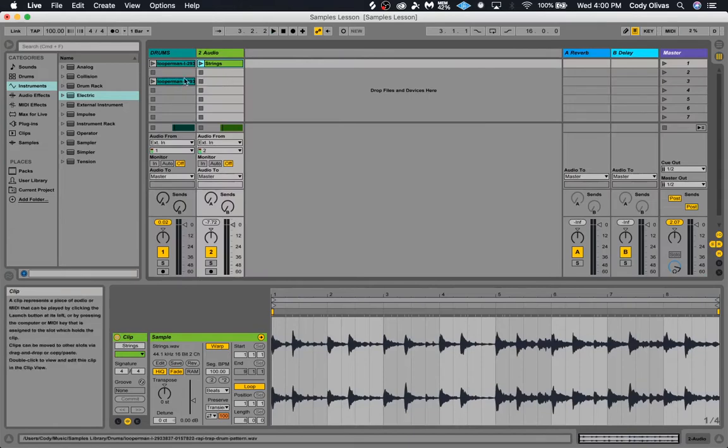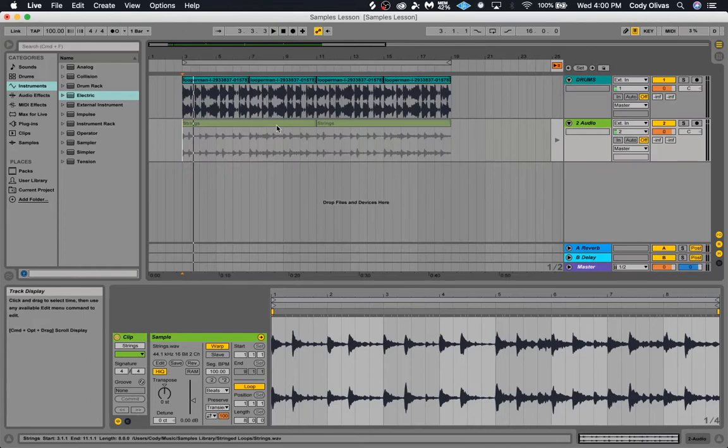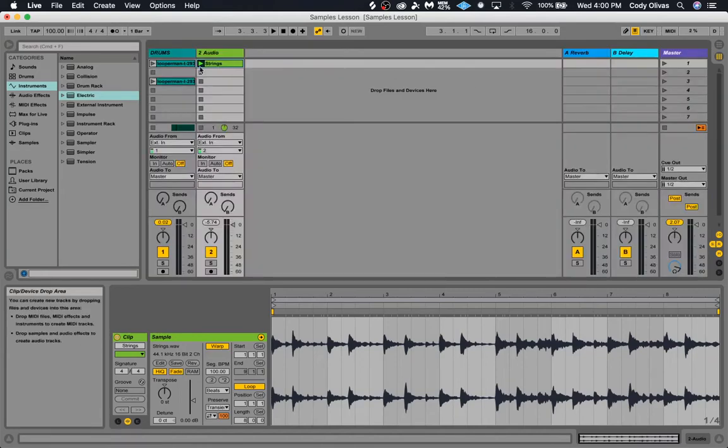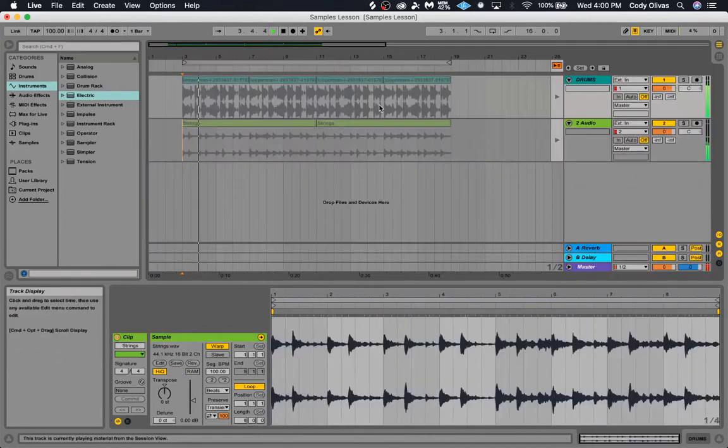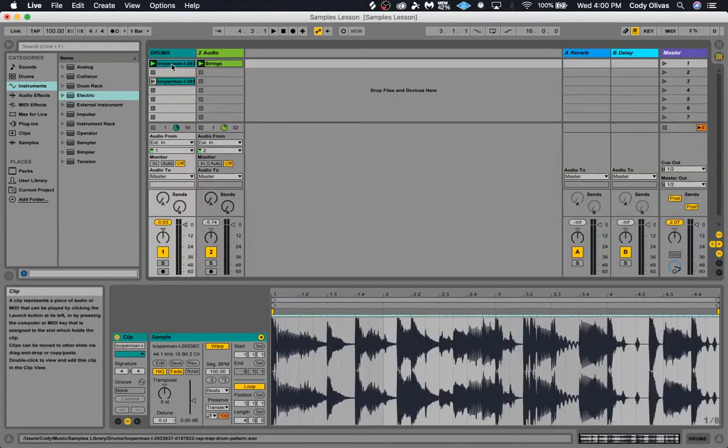If I come over into the session view and I start activating clips from the session view, then those clips become inactive in the arrangement view. As far as this drum loop is concerned, it's playing linearly, and when it runs out of clip, it's just going to keep playing nothingness unless I activate the loop from the session view. So now you can see everything became grayed out over here because I've activated that clip from inside the session view, which is a loop that's just going to loop forever.